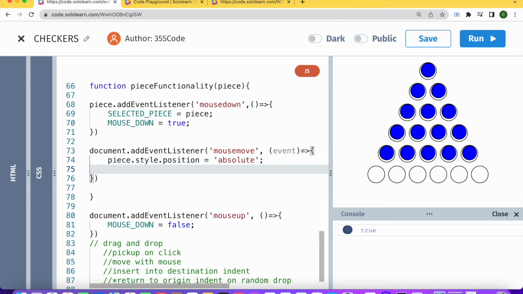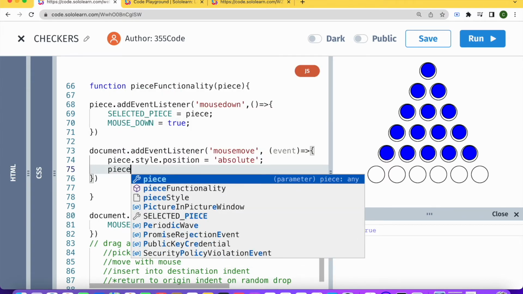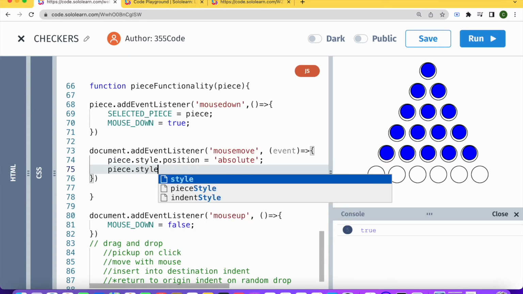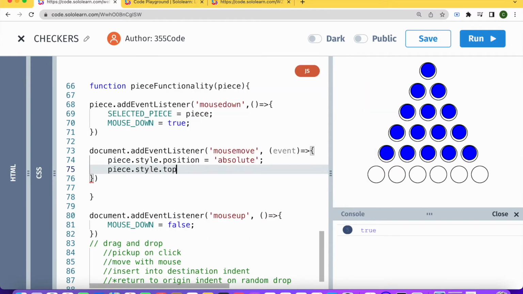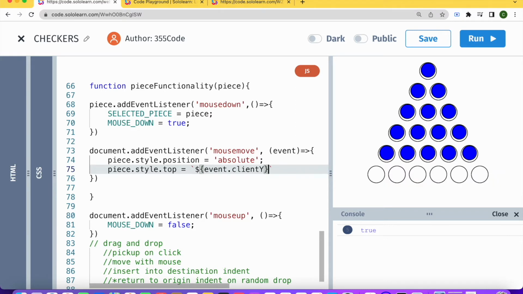And the next thing we're going to do is we're going to tell the piece to move to wherever the mouse is, or wherever this mouse move event is firing. And in order to do that, we just need to change style top, and this will be equal to, and I'm going to use template literal here just because it simplifies things, event dot client y. Okay, because top is the location on the y-axis, and here, of course, don't forget pixels.